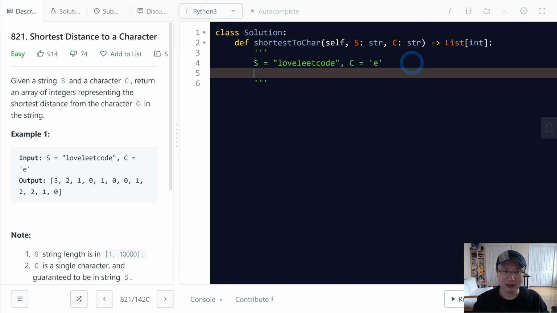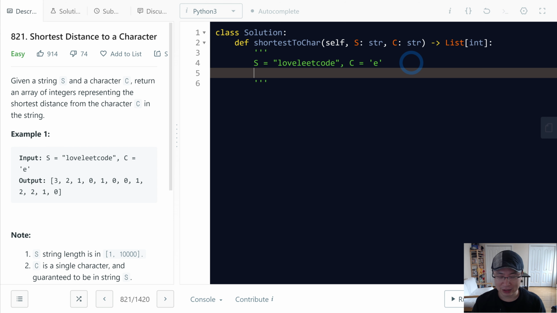So my approach is to use two iterations. In the first iteration I will scan forward, and in the second iteration I will scan backward.